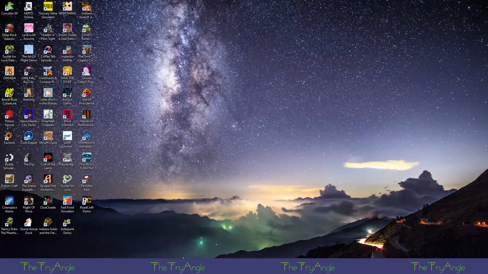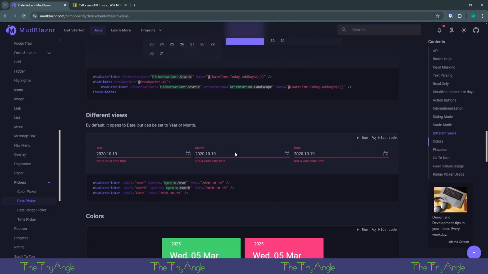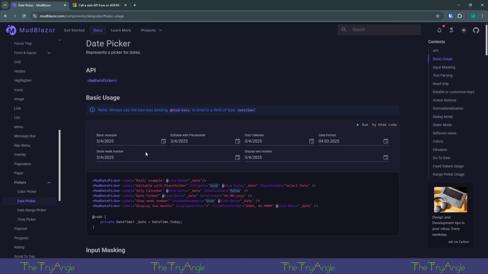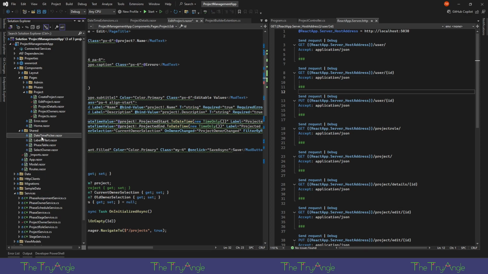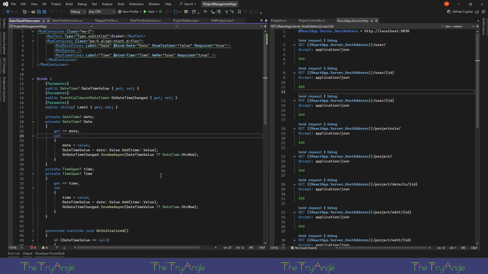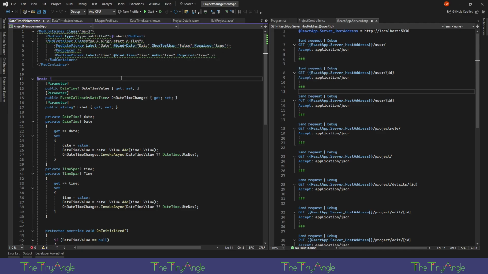And then oops, sorry. Bind date. That's right. And in case you're wondering, this is a component I made for date and time. I kept having trouble with the particulars. Show toolbar. Let's just take all of this. Yeah.